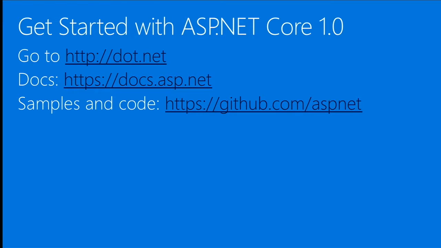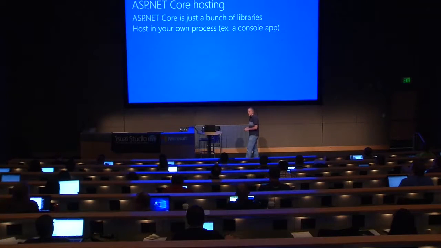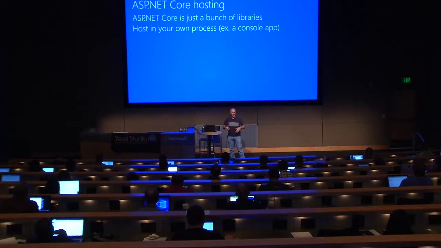There's lots of sample code, wonderful docs on the doc site. But basically, just go to .NET and download the bits and install them. You can do that on your Mac as well as on your Windows machine. So let's start talking about hosting. Like, how do you get an ASP.NET Core app up and running?